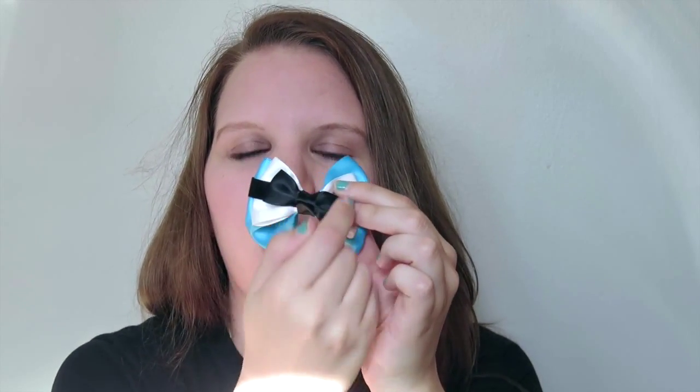I wear the Alice bow more to Disney parks. I don't like the bows that have the picture of the actual character on the inside of it. I like it kind of alluding to the character instead of just saying 'this is Alice,' which is why I don't have the Beauty and the Beast bow because there's a picture of Belle in it. Even when I was little, when Disney would sell costumes around Halloween time from their catalog, I was very particular — I never wanted the costumes that had the little cameo of the character on itself. I wanted to be that character. I didn't want someone to say 'oh, you're being Belle' — it's like no, you ARE Belle.